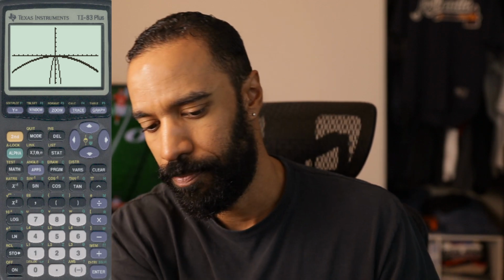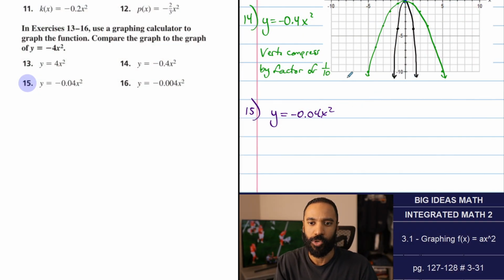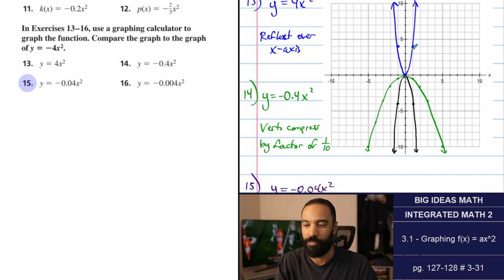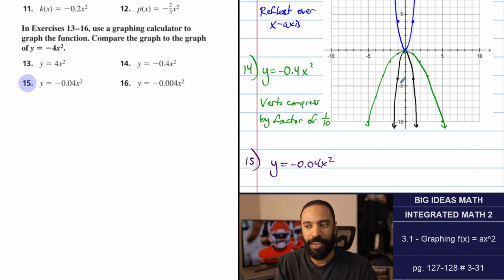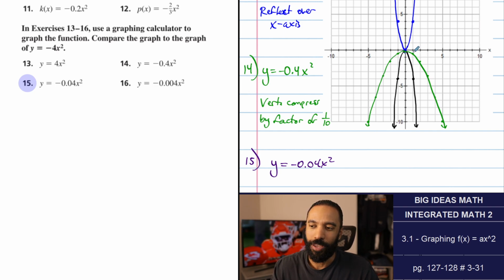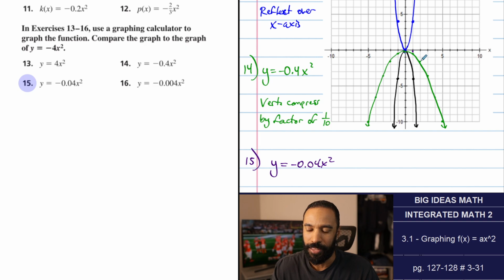All right, let's take a look at this. So negative 0.04x squared. You see that curve, or you saw the curve in comparison. This is where I can take these things and divide them by 10, I guess. So 0.4 divided by 10 is 0.04. I think it's kind of easier to do this now that I see the points. I wish I remembered them.